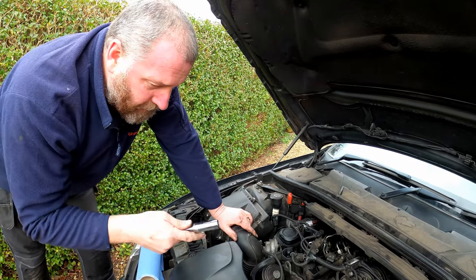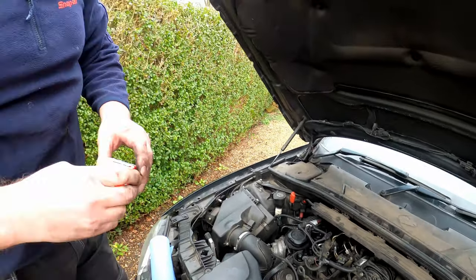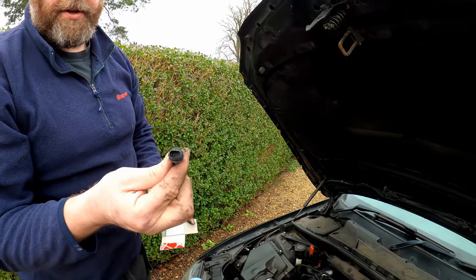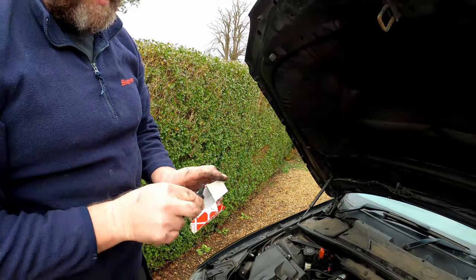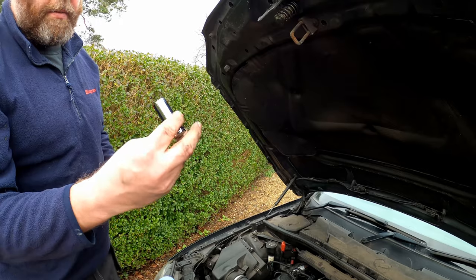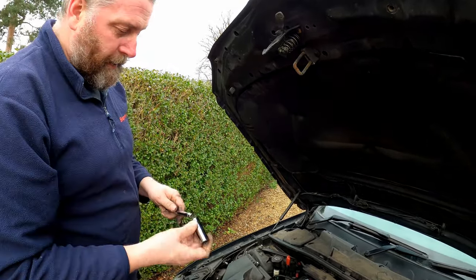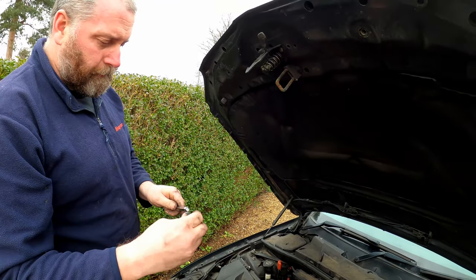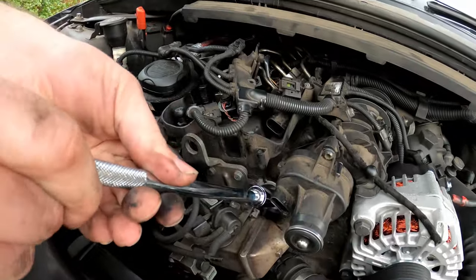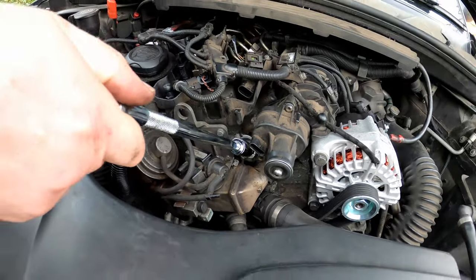The sensor itself is 12-point — it's not six-sided. If I show you on the new one it'll probably be easier to see — it's 12-point. So you need a 12-point socket in order to get it off, and it needs to be a deep one. A deep socket will fit over the top; a regular shallow socket will not. So it needs to be a deep 12-point, 17mm. If I put that over there, as you can see we've got plenty of access, get a ratchet on there, and we can whip it out absolutely no bother at all.